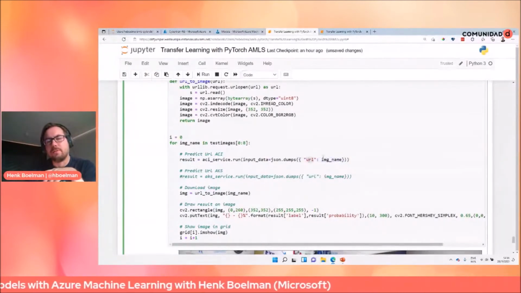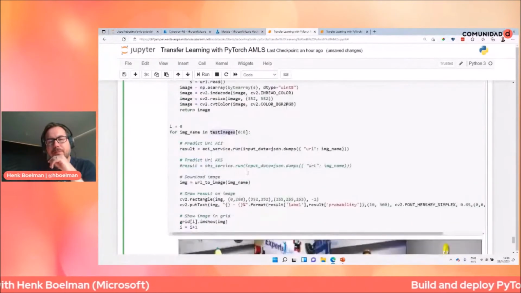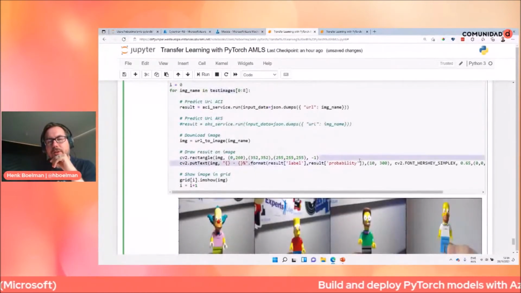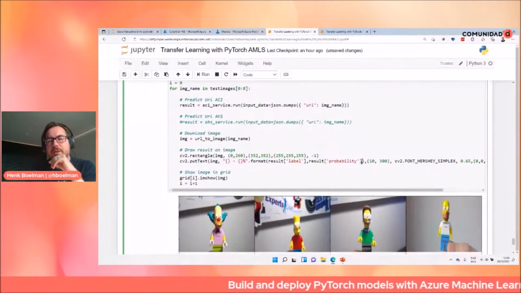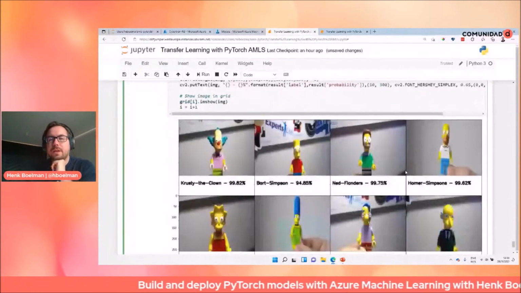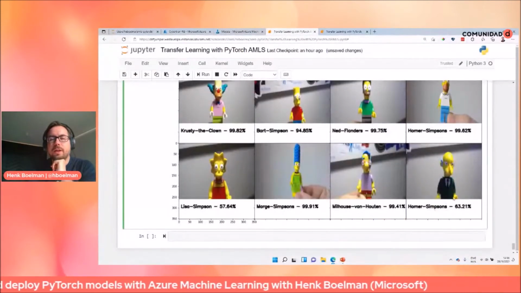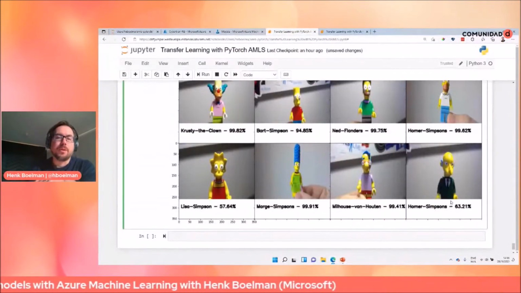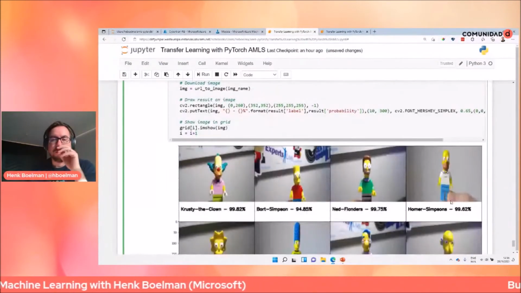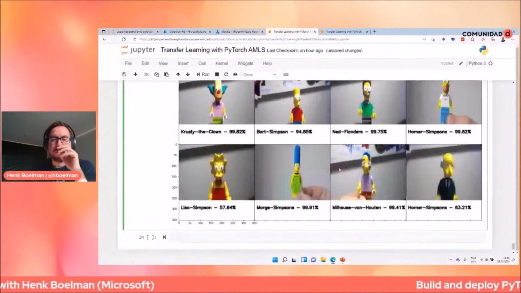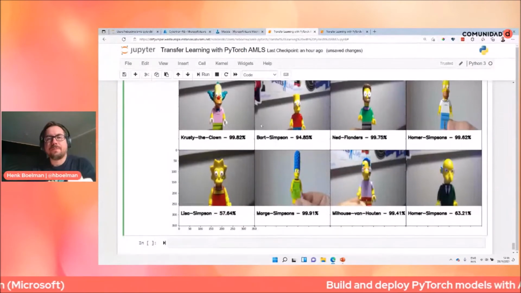So URL and image, and it loops through that list of images. And then it prints the results and the label on the image. What we see here is that it is still not good at recognizing Mr. Burns. So we're actually talking to the same model now. So this is really cool.